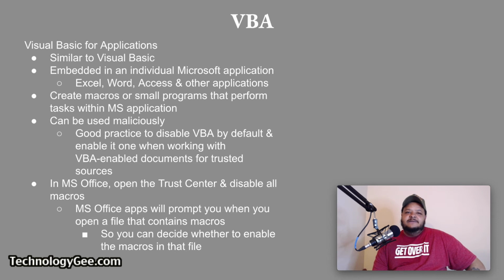Visual Basic for Applications is a programming language that is similar to Visual Basic, only it is embedded in an individual Microsoft application such as Excel, Word, Access, and other applications that have VBA support. Using VBA, you can create macros or small programs that perform tasks within the Microsoft application. VBA can be used maliciously, so it is good practice to disable VBA by default and enable it only when working with VBA-enabled documents from trusted sources.